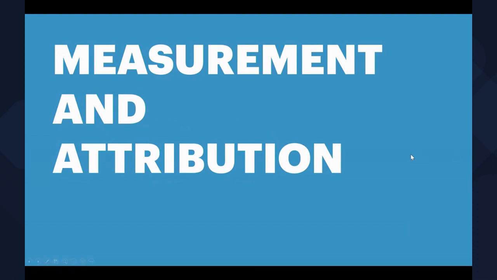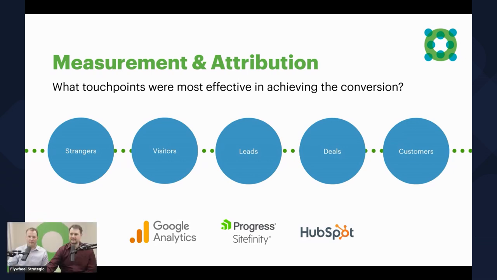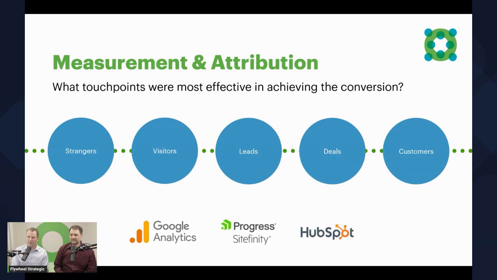How do we measure that experience and attribution? There are all kinds of tools — you can use Google Analytics. Now that you've thought about what your conversion is, what behavior you're trying to influence, you want to make sure that you have that set up as a moment in whatever platform you're using — an event in Google Analytics or a filter on your pages. We're going to show you Siteaffinity Insights in a minute. HubSpot can do similar things — lead scoring, nurturing, drip campaigns. We'll show you how to be very intentional about that.